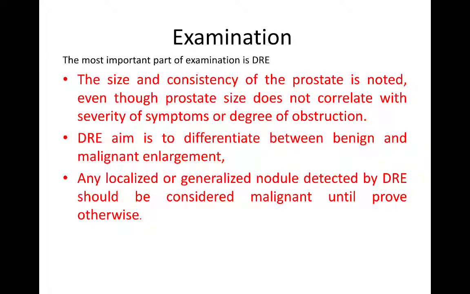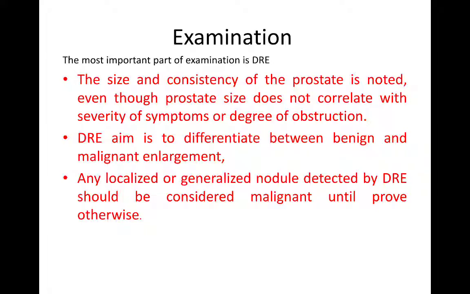Now, what about the signs of benign prostatic hyperplasia? I mean, by examination, what do we find? The most important part of the examination of a patient with benign prostatic hyperplasia is digital rectal examination, PR examination. By PR examination, the most important point is to detect if there is any nodule, any hard nodule in the prostate gland.